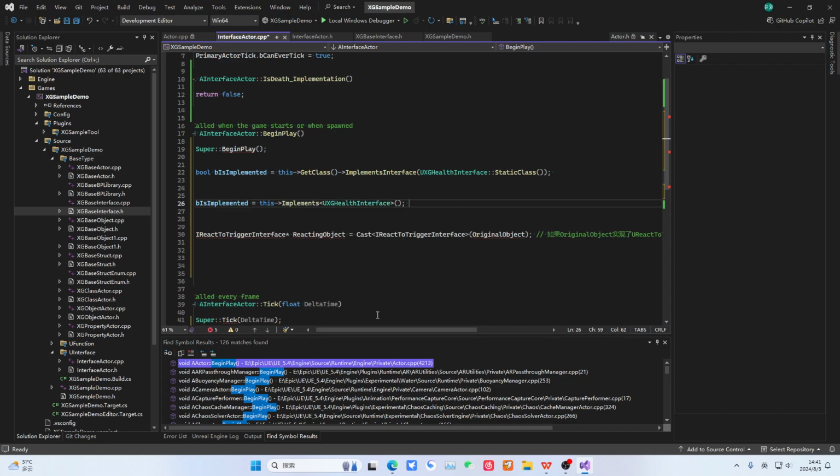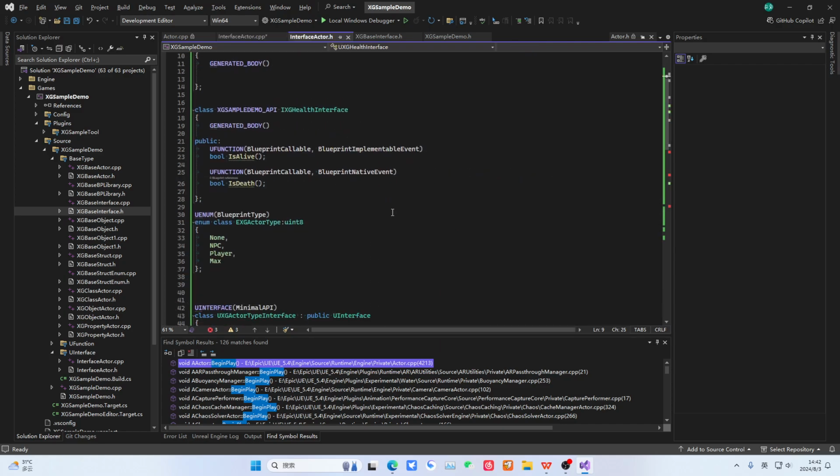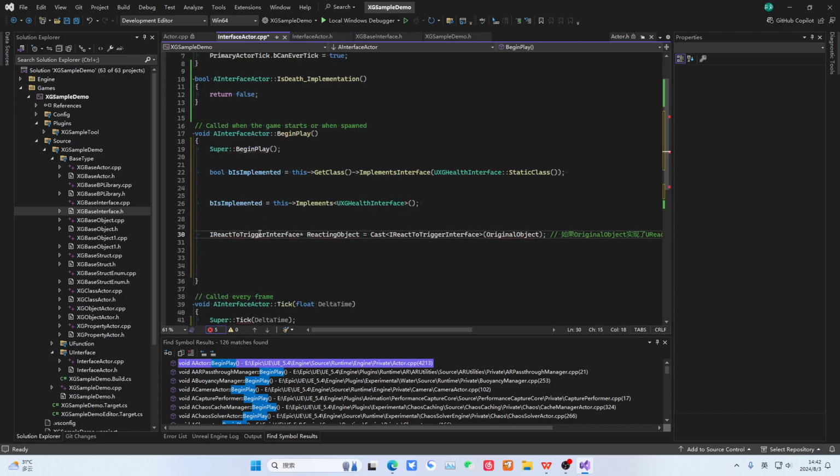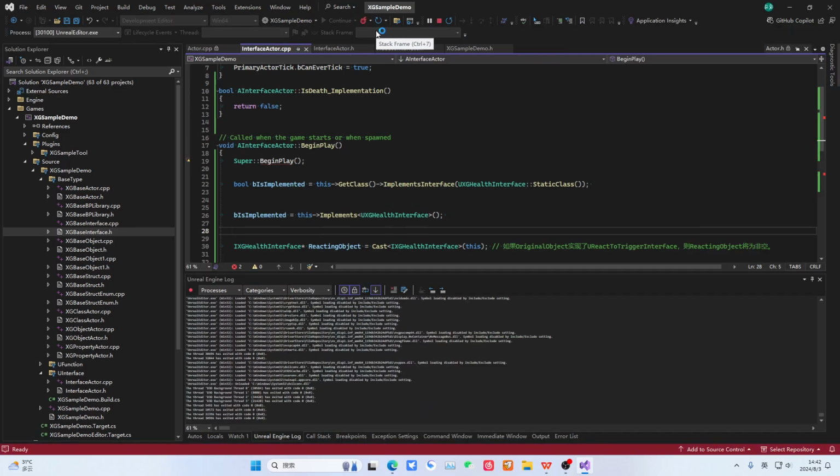Okay, so this should also be an error. Then here we directly use a cast to force convert. Let's take a look. But when you convert, be careful. The data being converted here, convert it to an interface of type I. Then here we just give it a pointer. Okay, let's set the breakpoint here. Set a breakpoint.